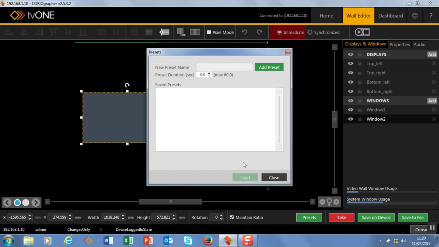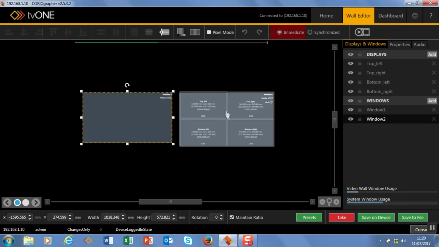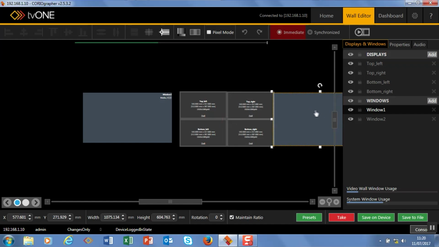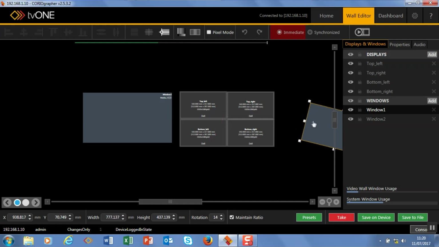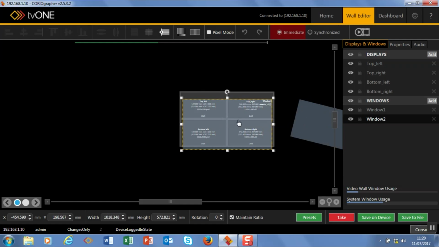So down here at the bottom we hit preset and we give it a name or a number. So this is going to be the bees full screen, and every time that appears I want it to appear over 2 seconds, and you'll get some more idea of what that means in a moment. My second preset, I want to fly this off, and as it goes off I want to rotate it and also size it down a little bit as well. And then this one is going to fly in and take its place.